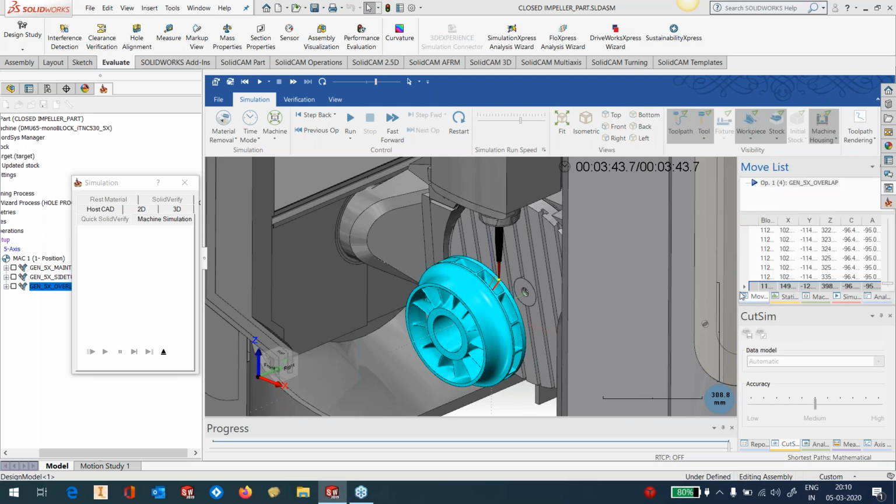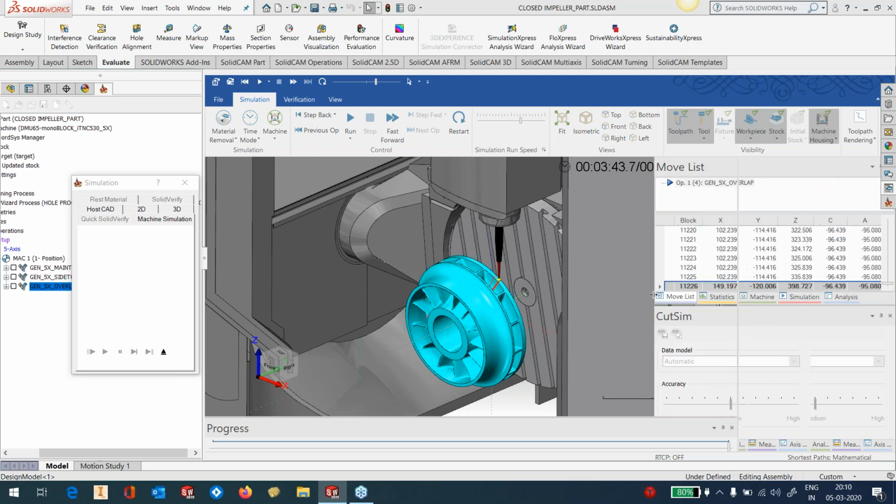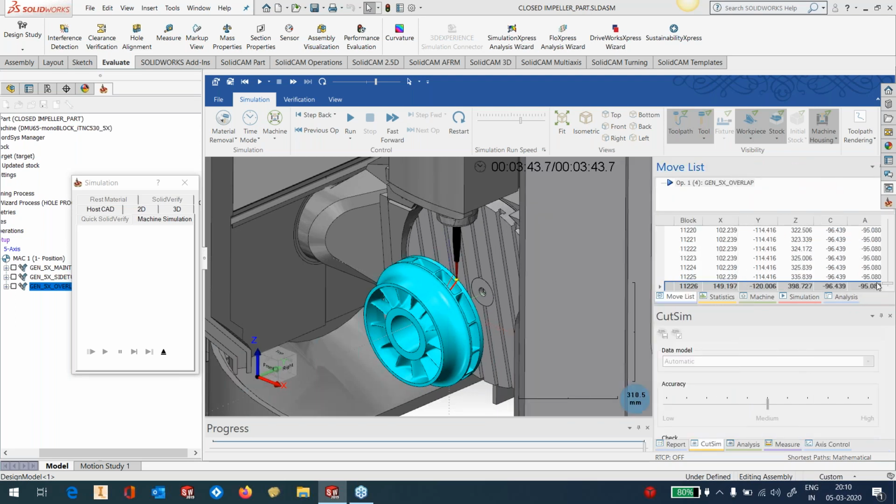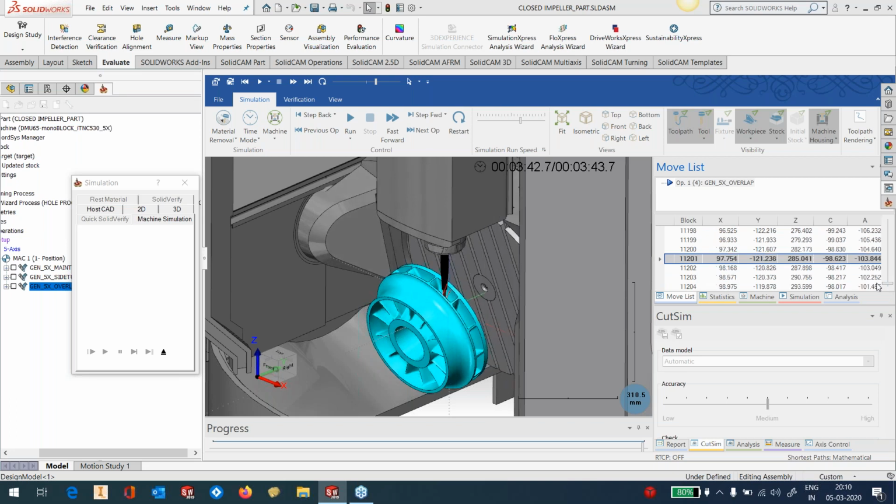So if you look at the move list here, if I show you the angle, last angle was close to about 104, 105 degrees. Now this angle can slightly be changed depending on your tilt curve, but more or less this is the angle that you're going to get. Now, if you use limits here, the tool path will not be completed and you'll see a lot of retracts. So it's better not to use the limits. Allow the tool to go completely as much as possible.